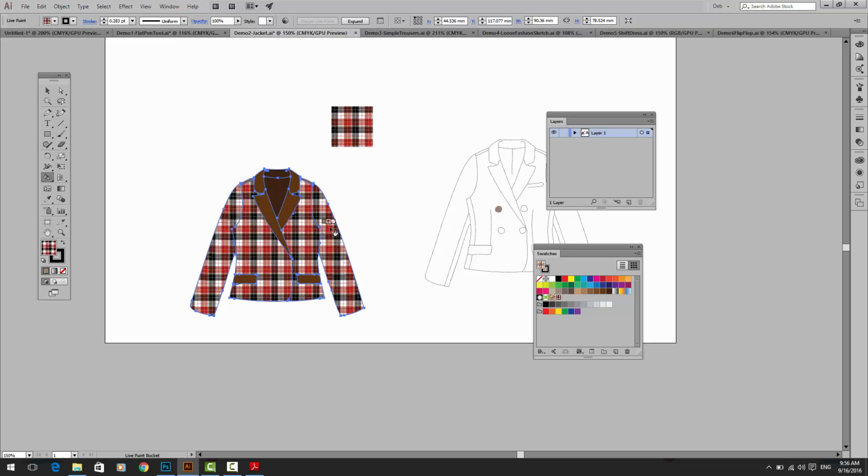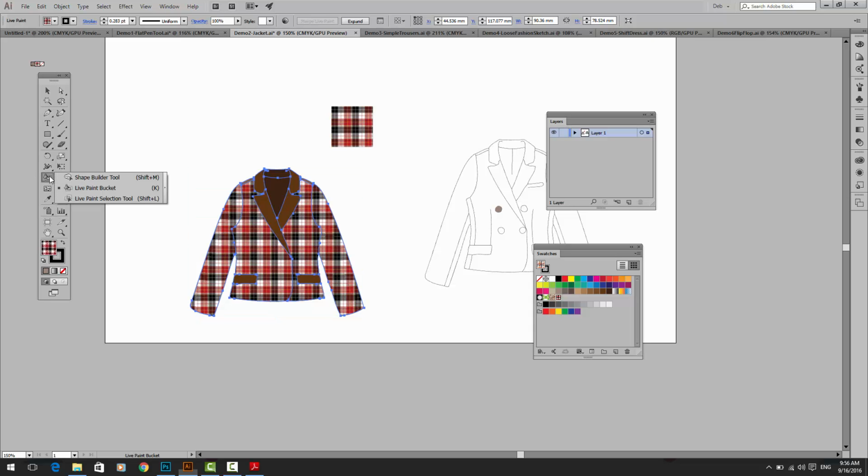Here's the problem. I want to rotate parts of this. For example, on the sleeve, I want it to be a 20-degree angle on the left and a minus 20-degree angle on the other side, so that it kind of looks like the way I want the pattern to flow. Or maybe I want to scale the pattern inside the shape. And as long as it's a live paint bucket tool, I can only rotate the whole shape as one, but I can't rotate the individual sleeve, and definitely I can't rotate just the pattern inside the sleeve.